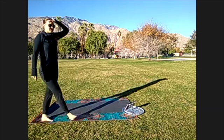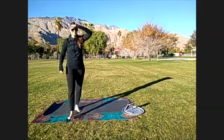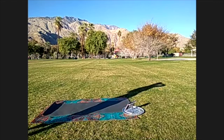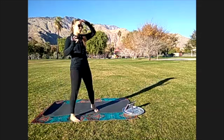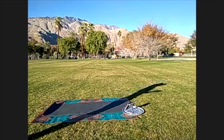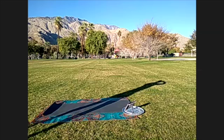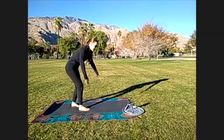Nice. Shake out the neck side to side, release any neck tension. Trying to find some stillness here. So tempting to move around, to fidget. See if you could just find some stillness and be content in this pose. Little more weight into the legs if you can. And then if you could see your heels, spin them out so you no longer can see them. The feet are about hips distance apart. One more breath.